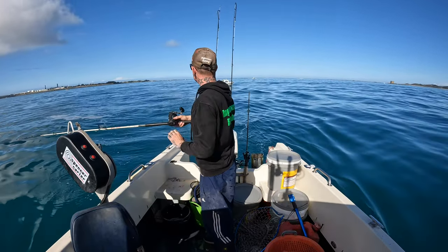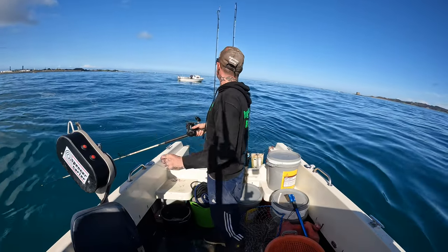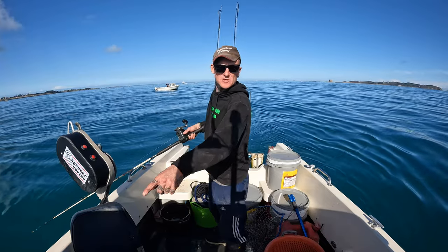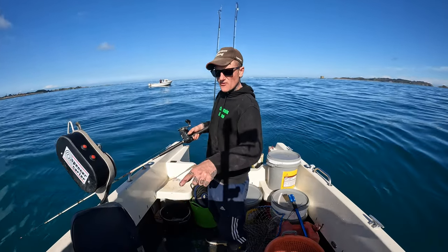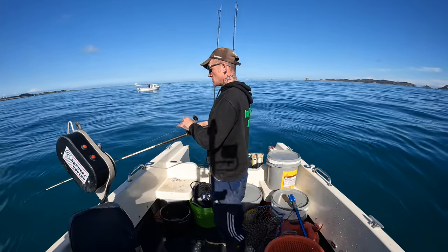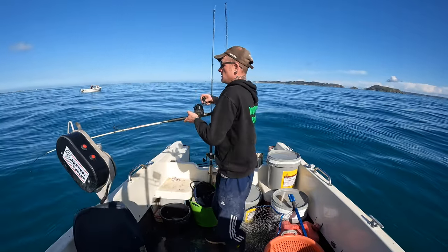Quick, get these down. As I say, you'll see a lot of boats following now. We've got loads of fish below us, guys. When I say, I'll show you the sounder on the next drift. It's just full of fish. We're on the bottom. It won't take long. Fish on.